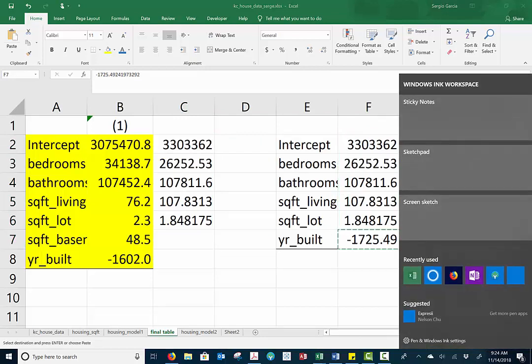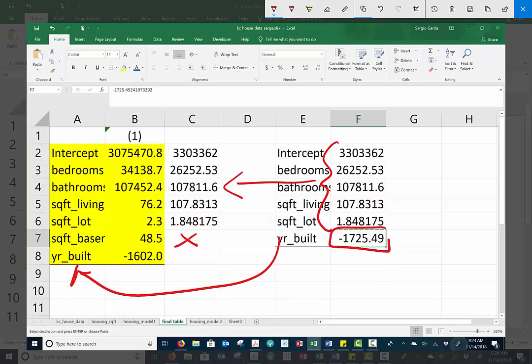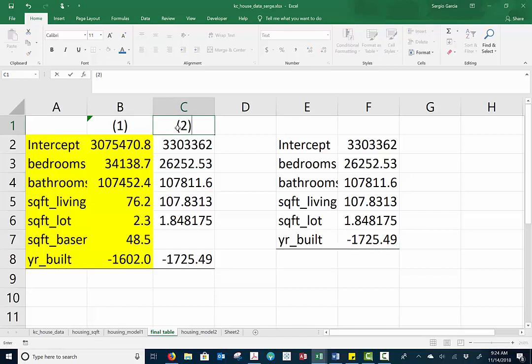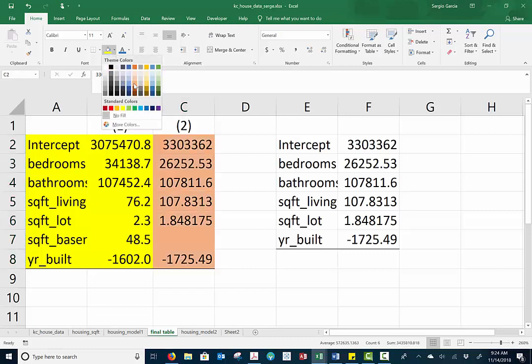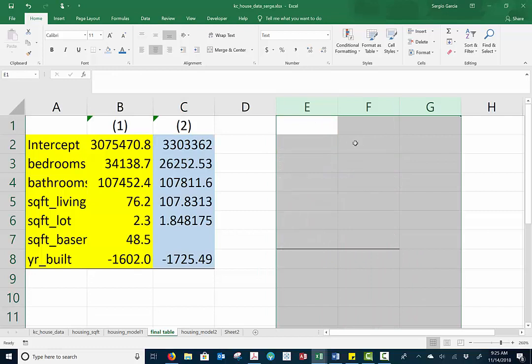And so what I want to do here is show the second model. All 5 of these go straight to where their value is, but year built is over here. There'll be nothing in this cell, and this 172549 needs to go into this cell. Okay, because we're describing the same variable, we're just going to do it in the second model. Let's go here and Control V. We will call this model number 2, and let's give it a different highlight. Let's make this one orange. Oh, that is really ugly, actually. Let's make it blue. All right, and I obviously don't need this anymore.